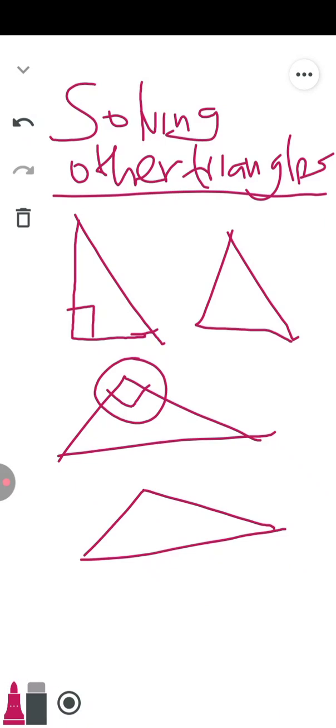So we want to learn how to solve for other triangles that are not right angle triangles. Those triangles will not have a right angle inside them, they will not have 90 degrees. We already learned how to solve right angle triangles yesterday using your trig ratio. So today, how do we solve other triangles? We don't use trig ratio. The method we used yesterday does not work for this type of triangles. You have to know the difference. It requires another method. So what is the method we use here?